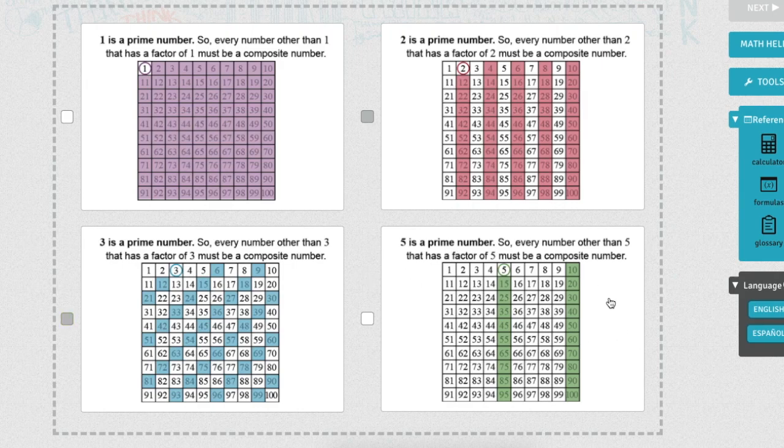Okay? And then you can do the same with 5s, okay? 5, 10, 15, 20, 25, 30, 35, 40. 5 is prime because it has 1 and 5 as factors, but 10 has 5, 2, 1, and 10, okay? Because I can multiply by 5 to get to 10, we know that it has more than 2 factors because 10 and 1 are 2 factors, and 5 and 2 are the other factors. Okay, so I know that I can click on that as well.